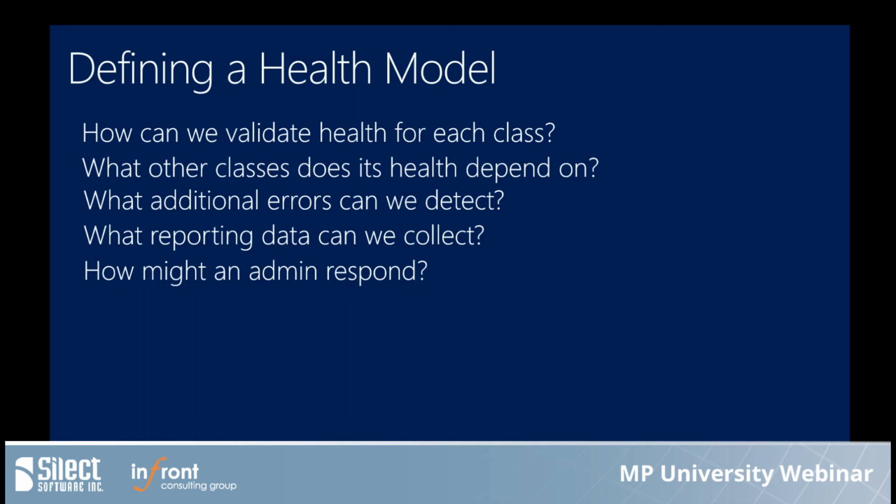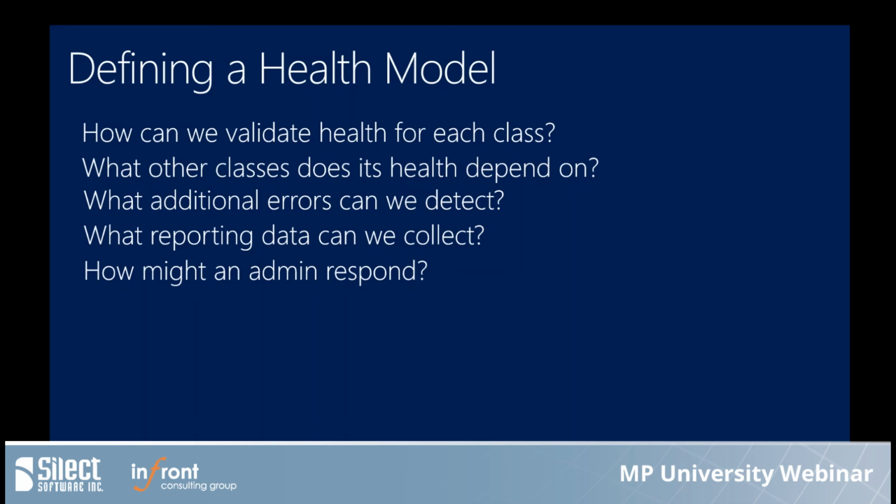I mean, everything, service model, discoveries, I can install that, we'll discover it, I'll build that pretty diagram that I just showed, but where we showed health state on all those, that would be missing, because all that comes from all the monitoring logic that we have to put in place. So the basic way that we walk through building a health model is, first off, we say for each of those classes that I define, how do I tell if they're healthy? What is the logic that I need to perform? We'll talk about this a little bit more in terms of how we do that, because that's really the big exercise that we go through.